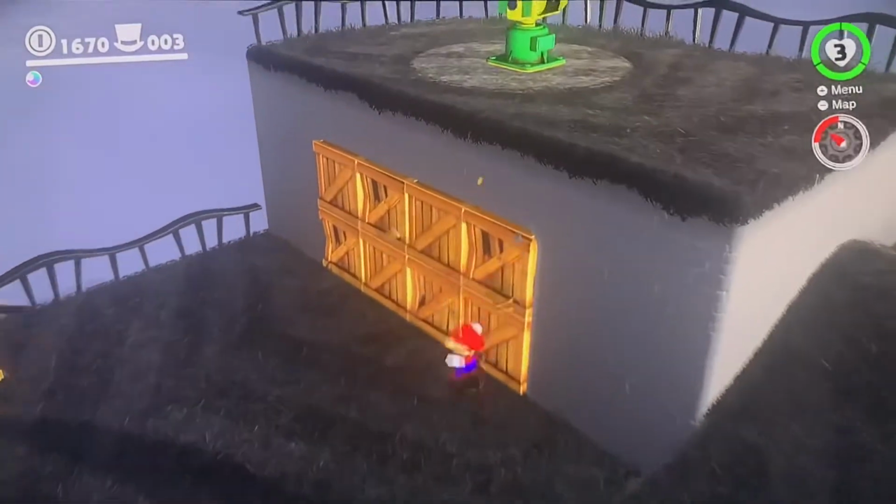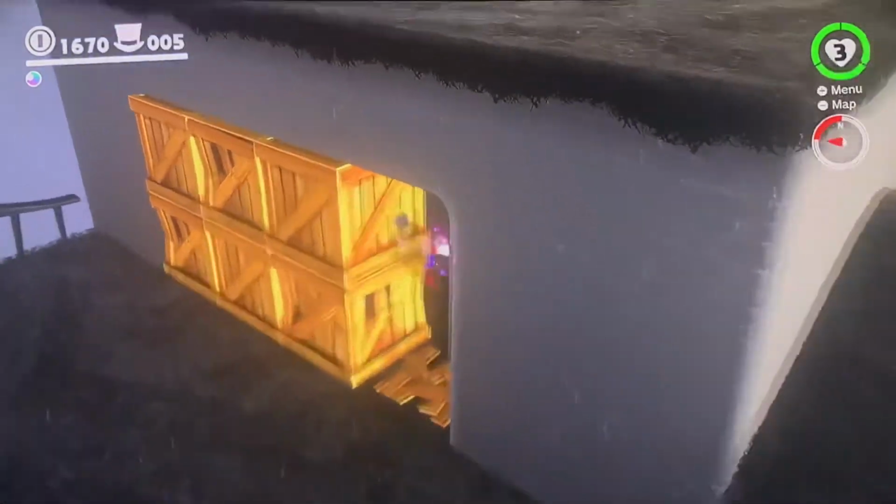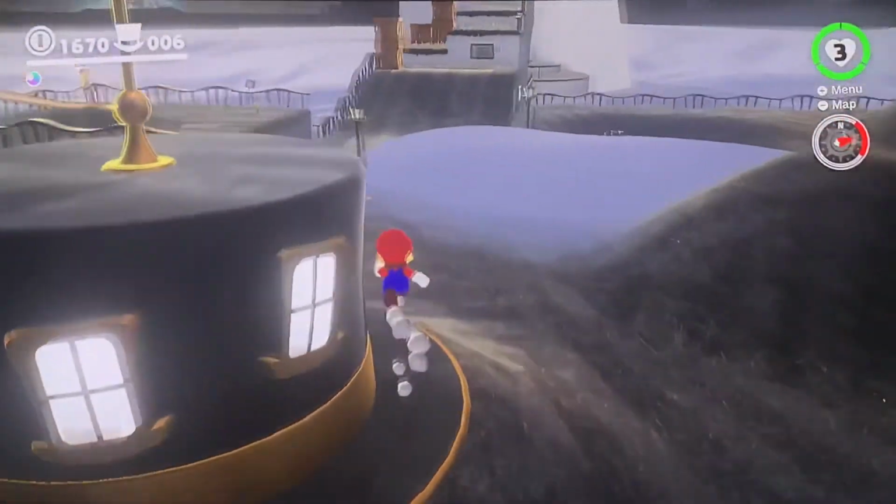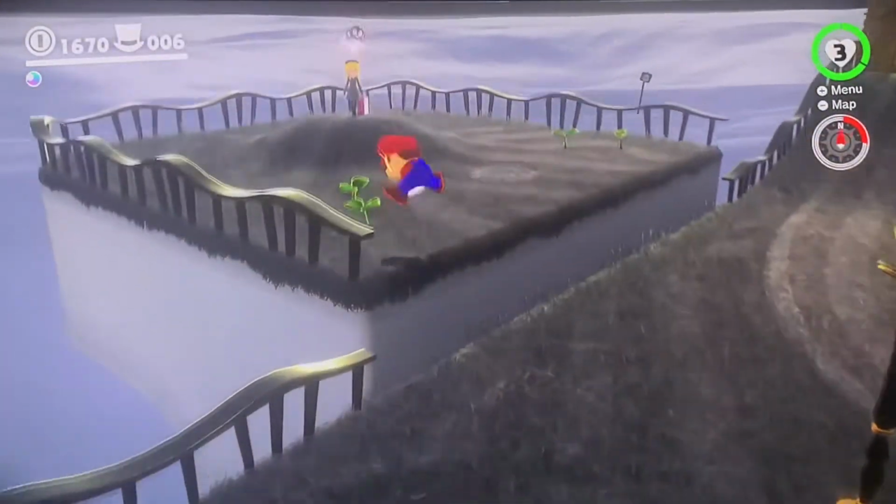But something that we're gonna be doing from now on while we are doing our adventures is if we head over this way, you can go and see our lovely Princess Peach chilling here in the Cap Kingdom.